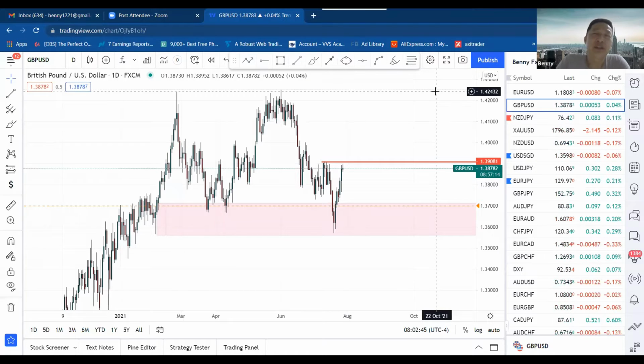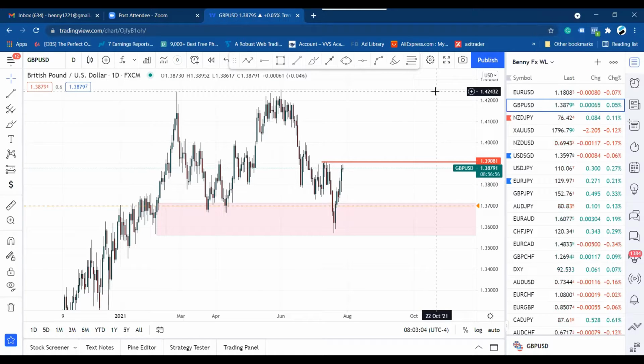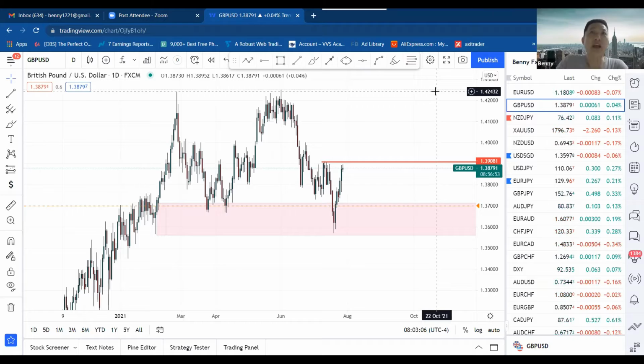Correct, correct. So it is not something new, though I don't believe in the pivot point, like I said. I suggest you don't go there as well, because you should just focus on the liquidities rather than just support resistance. Support resistance and the pivot point are almost the same thing, right? They are no different. If support resistance already doesn't work, I don't see pivot point working.